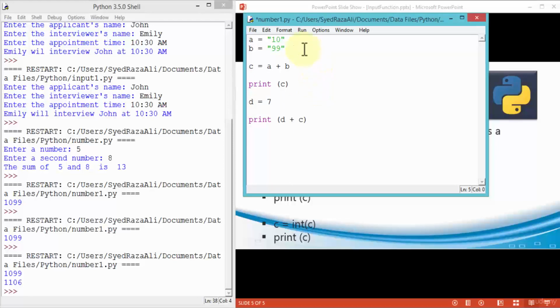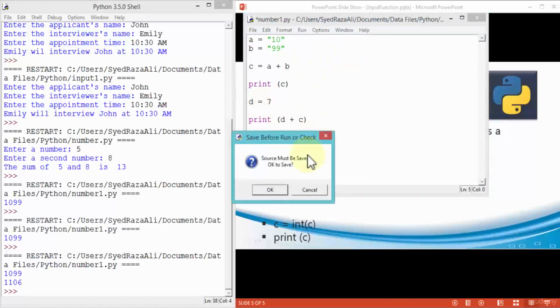So here now I have a variable called A, which is a value of 10, which is a string, B 99 string, and I'm simply adding the two strings together. I'm printing the output. And now I have a new variable called D equals 7, which is a number. And I'm simply adding D plus C. Let's run this and see what happens.